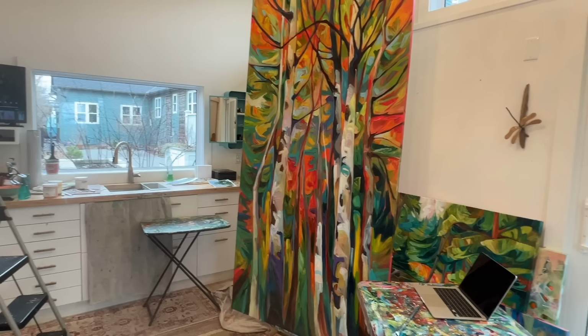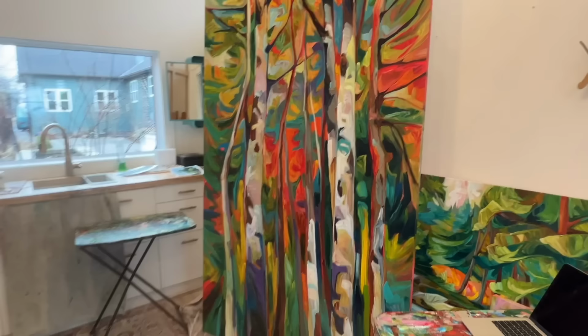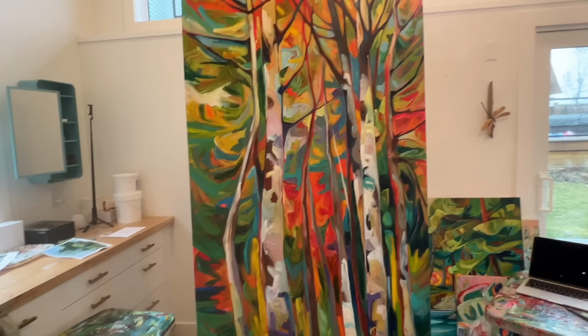I will be painting around the sides, and then I'm going to have to lay the painting down to do the top and bottom. But tell me what you think. We've got a variety of shapes and darks and lights and contrast and value in every color.